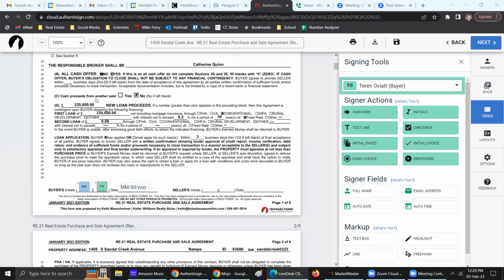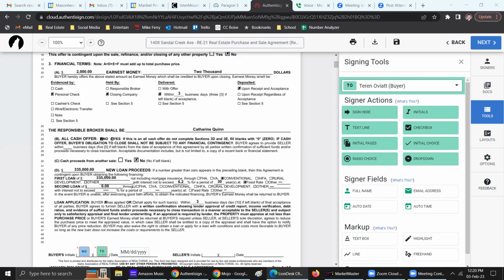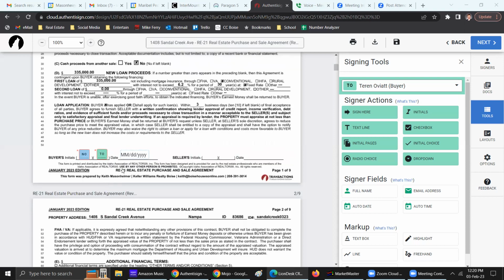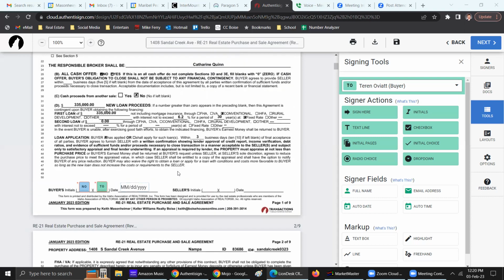Section D. Again, this number is going to change. These numbers are just placeholders. And I put in here that you're putting essentially 10% down. Luckily, this number can change, and you can decide how much more you want to put on there. Again, I want to put this kind of at an advantage to you, in what we're showing the seller.